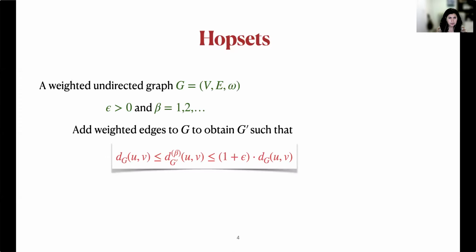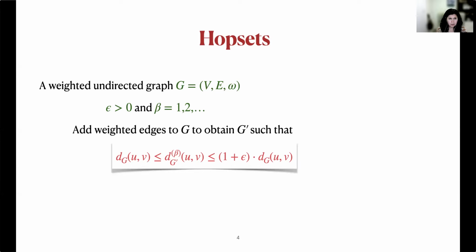In the case of weighted graphs, things get a little more complicated because in a weighted graph, the length of a path is not measured in terms of the number of edges on the path, but by adding the weights of the edges on the path. So it could be that there is a pair of vertices U and V which are very close to each other on the graph, but the shortest path between U and V may involve a lot of edges, and any distance exploration on the graph in this case may involve going over a lot of edges. We circumvent this problem by building a structure called hopset.